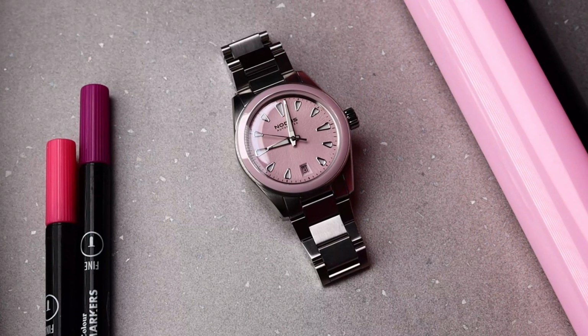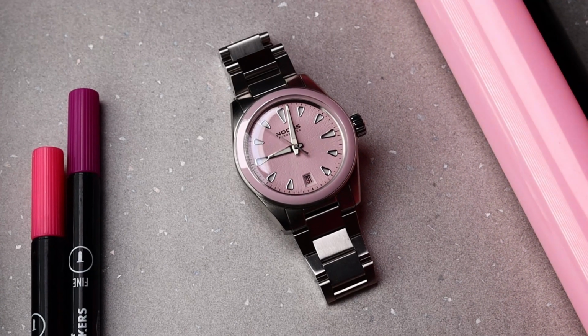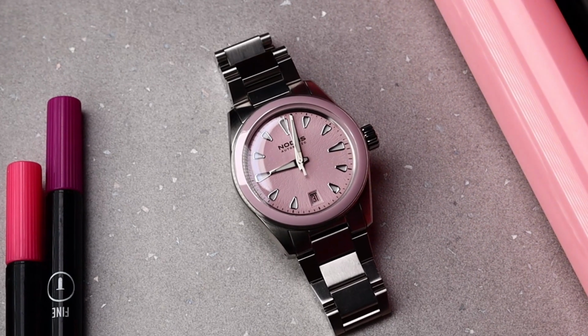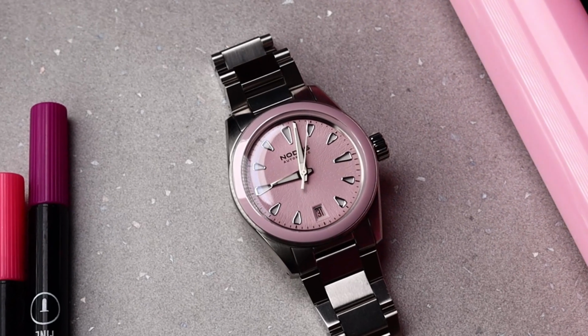I mean, $700 is a lot of money for a micro brand. Let's be honest. But if we take a look at the above and break it down, does the Unity make you want to part with $700? I mean, to me, it kind of does, because there is a lot of attention to detail here, and even if this is a relatively straightforward design, this kind of makes you feel a certain way.